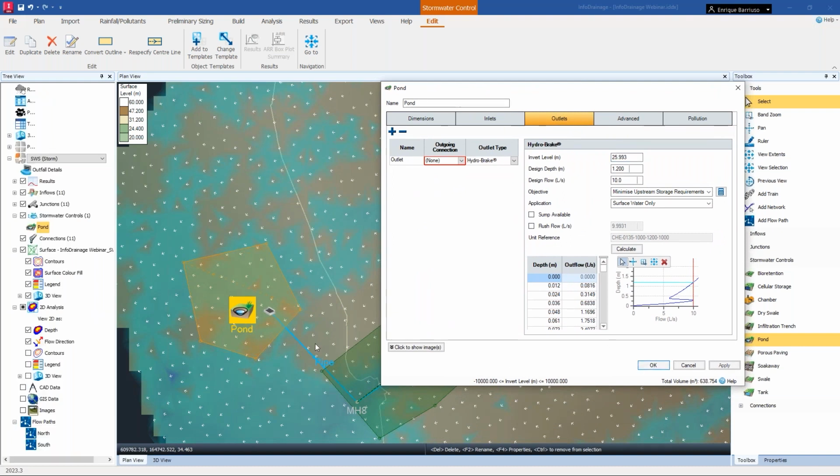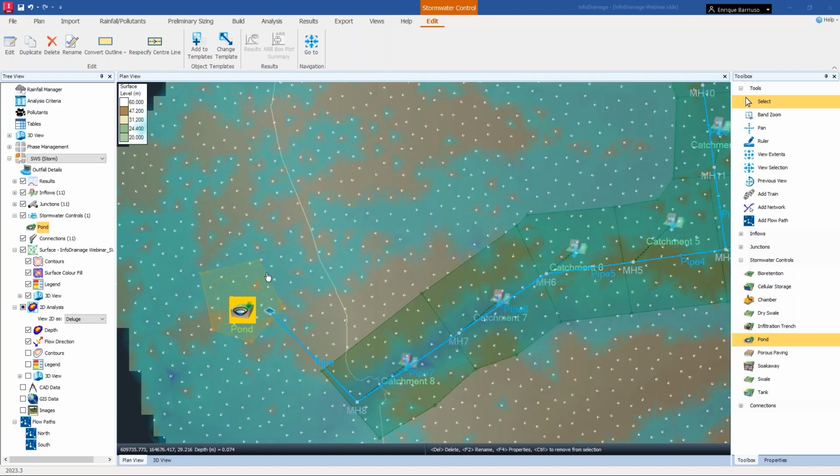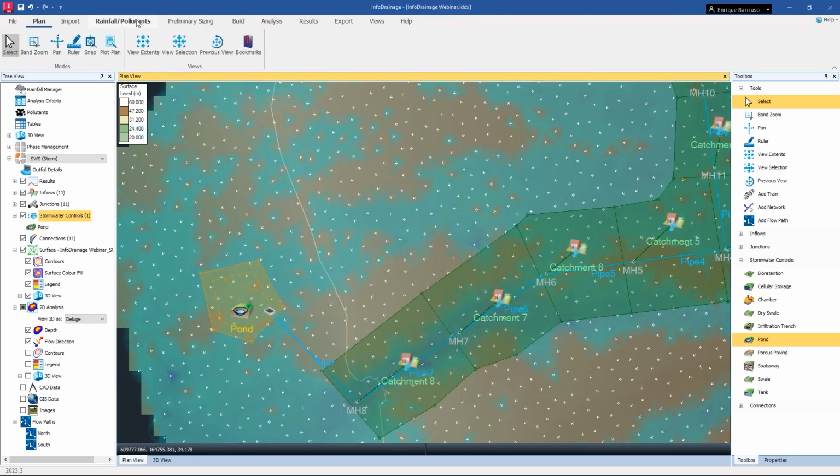When I click OK here, you'll see this resizing a little bit. So it has adapted to that volume and those dimensions. And we're going to perform the analysis again, this time with the pond. So I can go to analysis one more time.